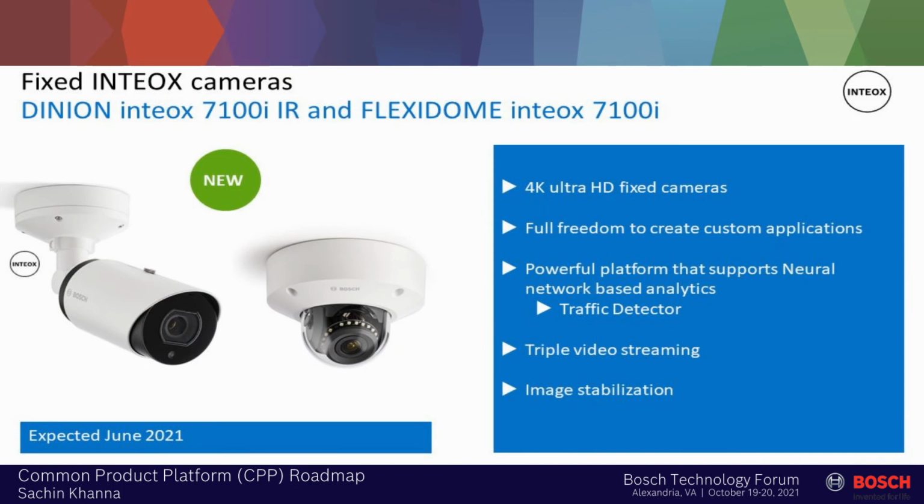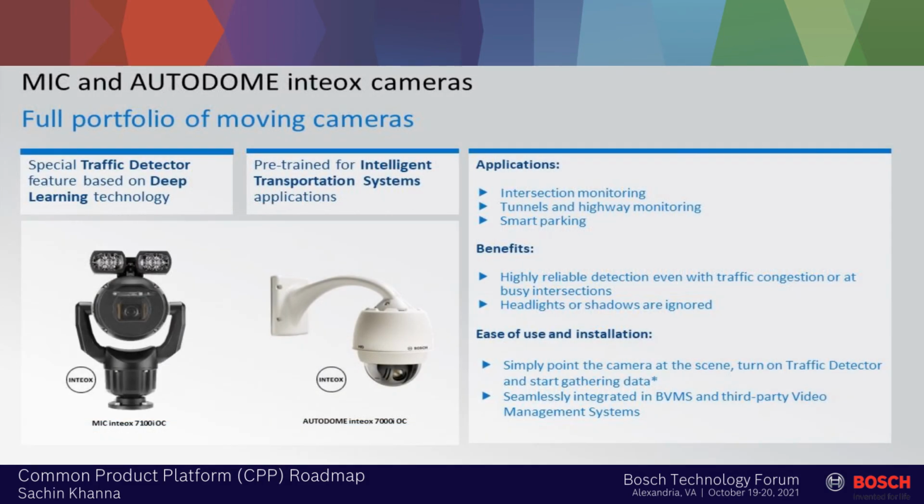Yeah, so these cameras, they come in a 4K resolution. They all support 4K P30. You can have our own Bosch detectors running on this camera, or if there are other applications, you can download and run on these devices. Similarly, for the mix, again, you can have the version which is running Bosch detectors on it, especially if you are in the traffic environment, or you can add in third-party capabilities on these cameras.